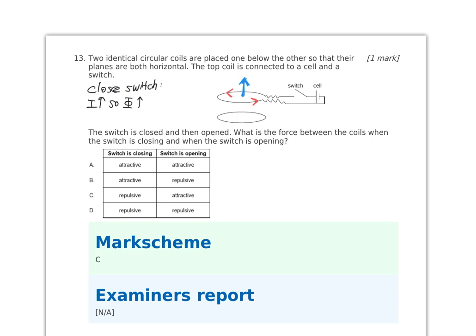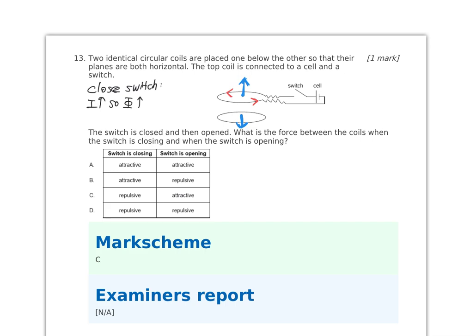Alright, so then we close the switch, that increases the current, and even though the magnetic field is up, that is an increase in flux. And so because of Lenz's law, the coil down below will seek to oppose that increase in flux. And so instead of creating a magnetic field that will reinforce, it will create a magnetic field that will oppose. That coil is like, nah, I do not like your magnetic field. I'm going to make an oppositional magnetic field.